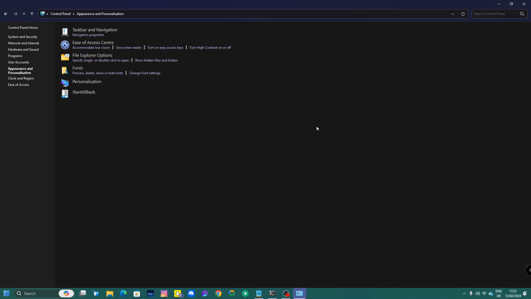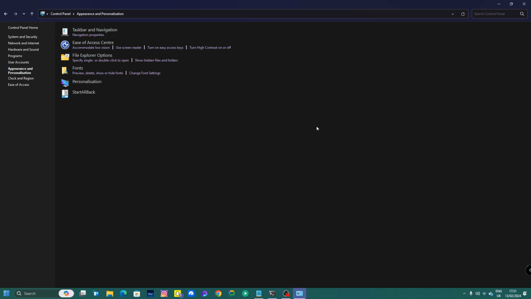Microsoft is trying to move a lot of stuff over to settings, yet there are some core parts of the OS that still rely on control panel. And to be honest, I think if they took too much out of control panel and moved it to settings, it'd just feel like Android, really. Because I just think the settings app feels like Android. I mean, Android's not a bad thing, but I don't know. It just feels like they've taken all the personality out of Windows.